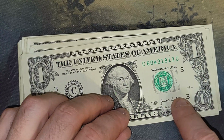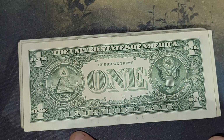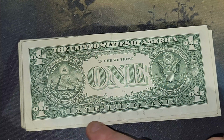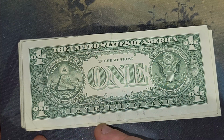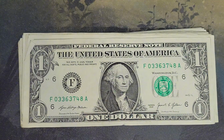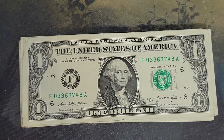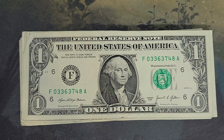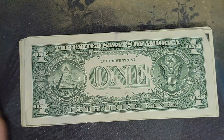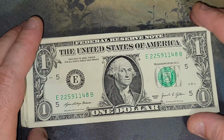Really clean signatures and Washington, D.C. annotation there, but oh, good thing here. Don't be confused by this. I still get this question a lot. I won't even bring it closer to the camera. These little marks right here are from the money counting machine at the bank or from the ATM dispensing them. So it's just dirty, especially ATMs. They never wipe them down. They just reload them, so it kind of transfers dirt over to them. Nothing going on there. Nothing crazy.